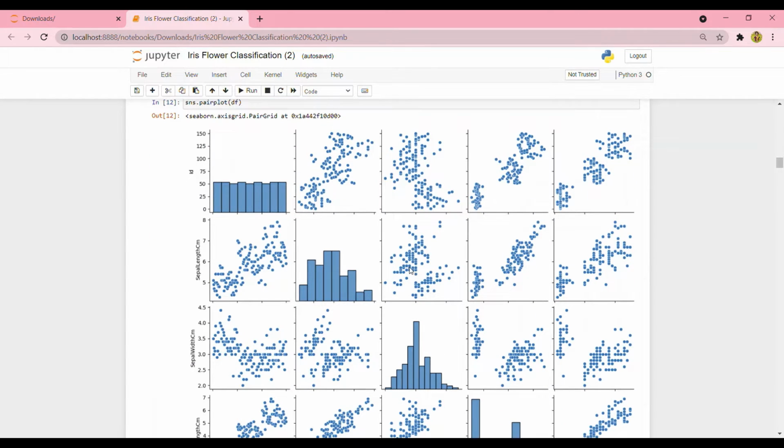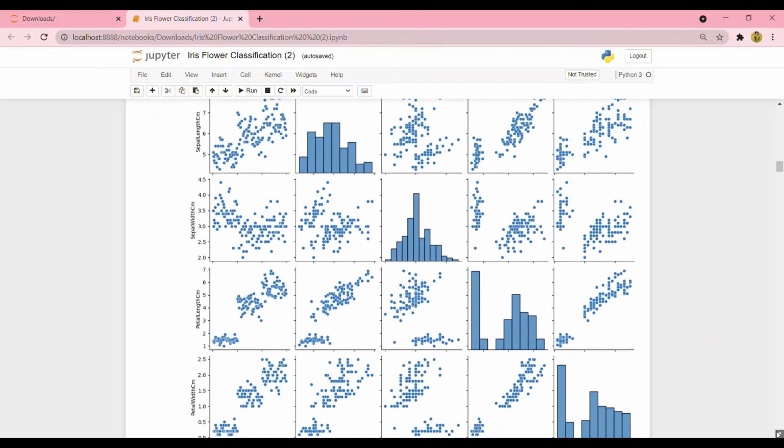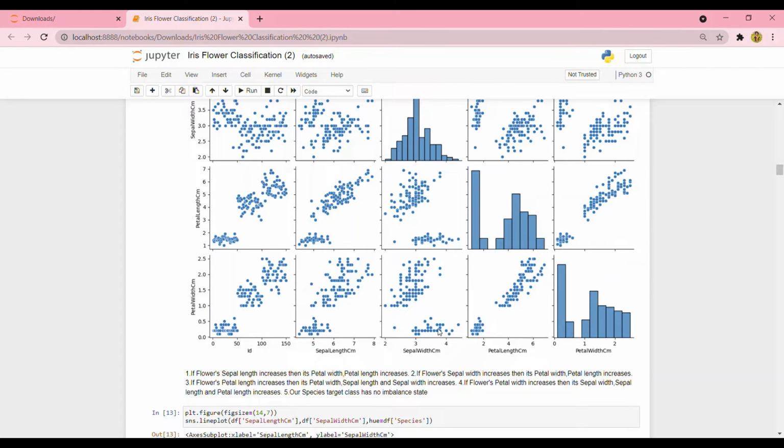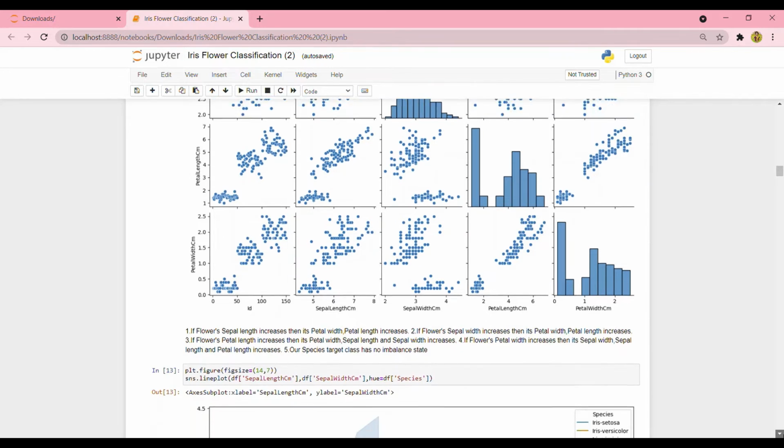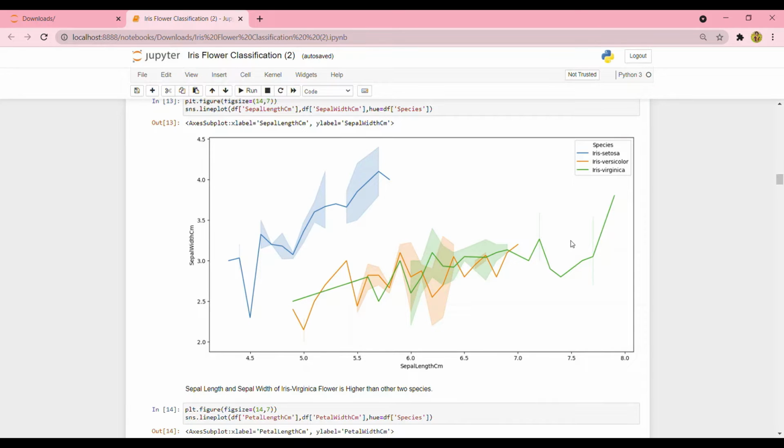Upcoming charts show the visualization of different characteristics of flowers. The flower sepal length and sepal width are directly proportional to the petal width and petal length and vice versa. The next graph shows that the sepal length and width of the Iris virginica flower, which is green in color, is higher than the other two species.